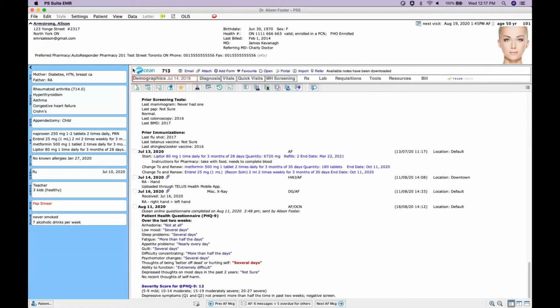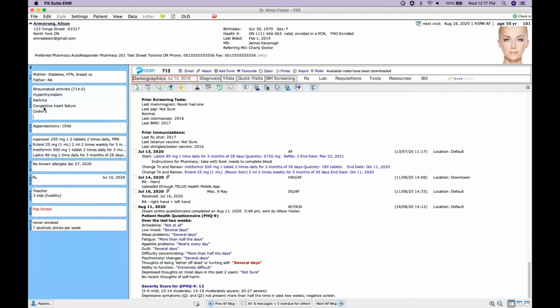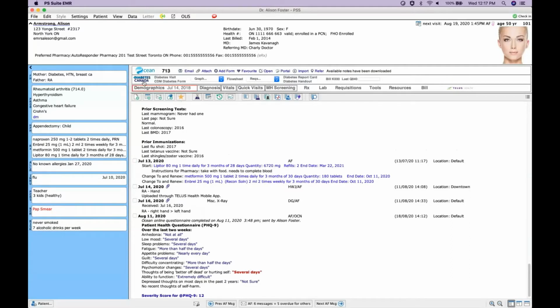The last part of the record is what you see here, these 2 little bars. We call these toolbars in PS Suite. This is one of the ways you can really customize your EMR. So it can be quick clicks to your most commonly utilized tools for a specific role, for a specific user even. Maybe the person now has diabetes. I'm going to put a diabetes problem list in, and we have our diabetes toolbar show up. So this is one example of how PS Suite can be customized for particular sites or particular users to give them, again, the quickest access to their frequently utilized tools for their visits.